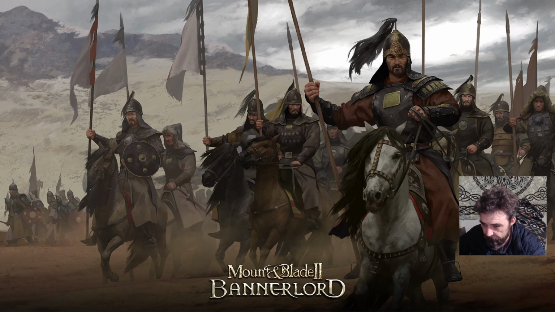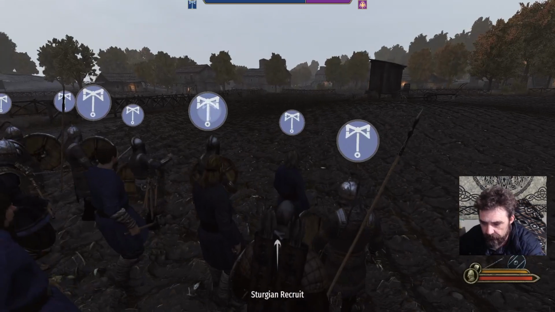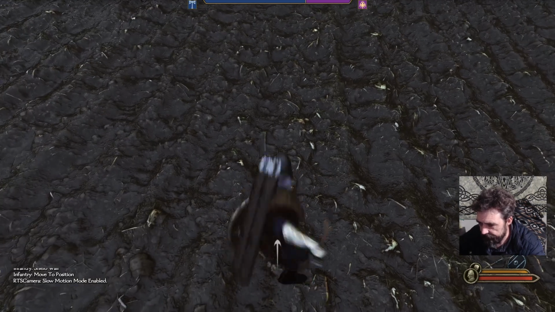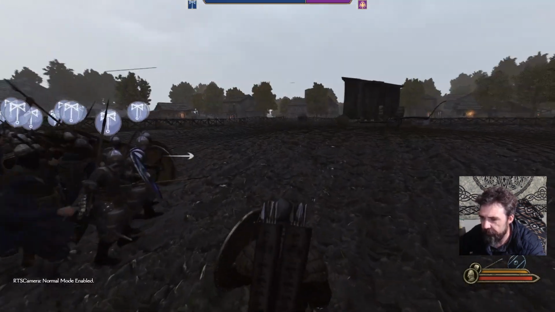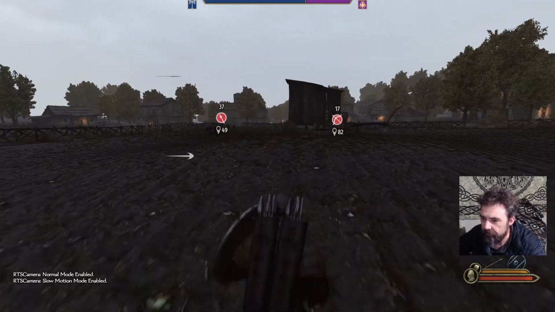Okay. Under my orders. Form a move. Yeah, I hate this thing. It loves to stab. I'm trying to swing, and it's stabbing. It barely does any damage with stabs. Just sucks.